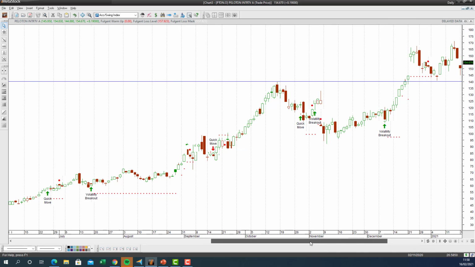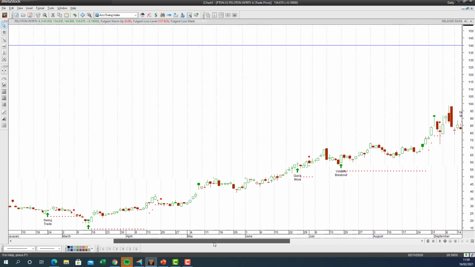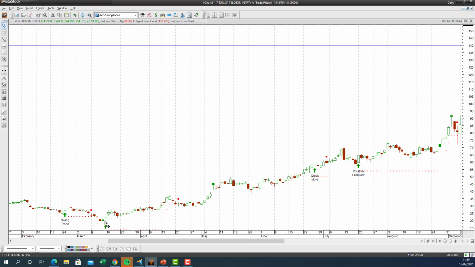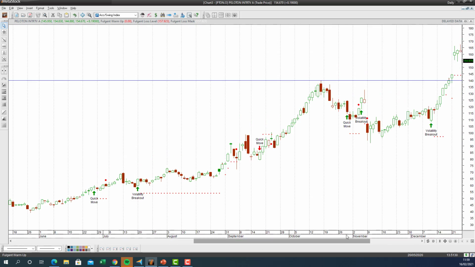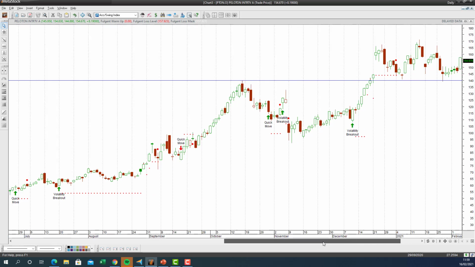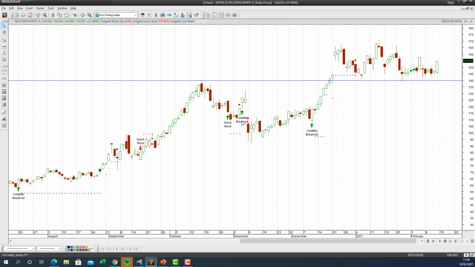Now if we scroll back, we can see we've had a tremendous amount of fantastic trades here. Back here in March and April, it gave a nice huge move. The stop loss was put in there, a trailing stop loss. Another quick move back here in July, a huge volatility breakout. These are fantastic moves to trade with options or CFDs, contracts for difference. The AI put the stop loss in there, so for most of August and September you got a nice rally out of Peloton. Then there's another volatility breakout, and now we have captured a huge move, and the AI has generated a trailing stop.